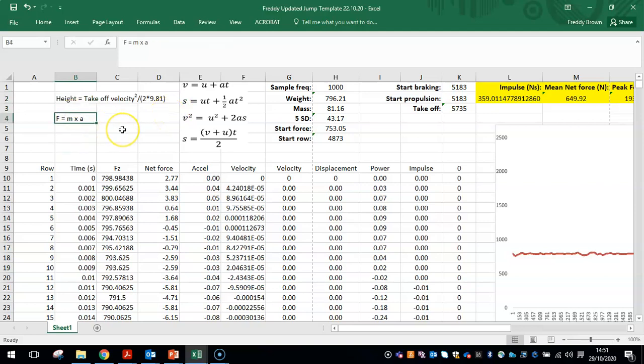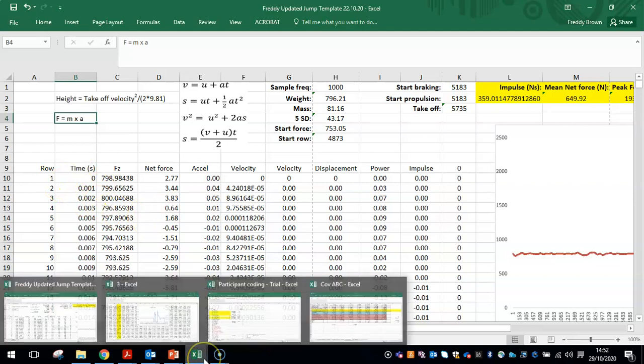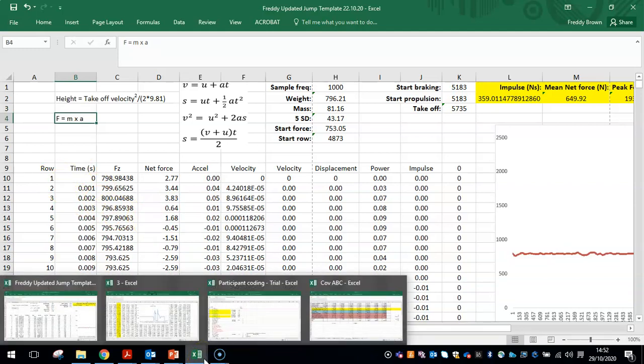Another bit of basic physics is force equals mass times acceleration. Our way of expressing force is to say that if you've got a body with mass and it is accelerating or decelerating in a certain direction, then that body will experience force. Taken together, these enable us to simply look at the force recorded by a force plate, know the duration and the sampling frequency, know how much time is going by, and then we can work out loads of other stuff.